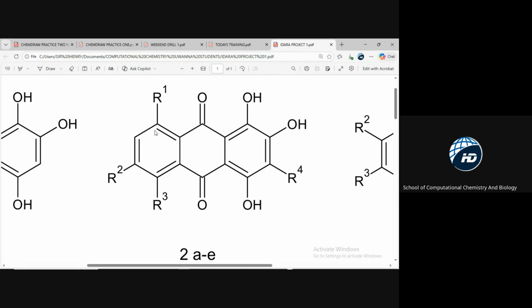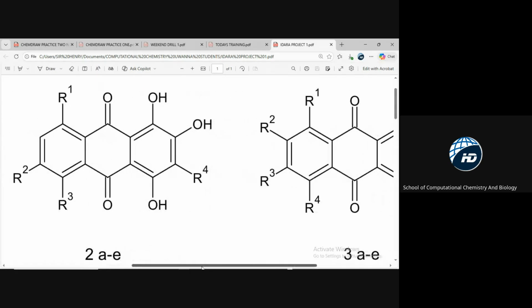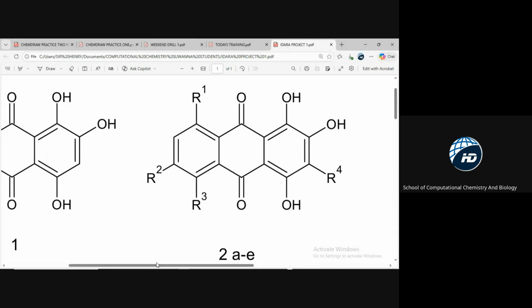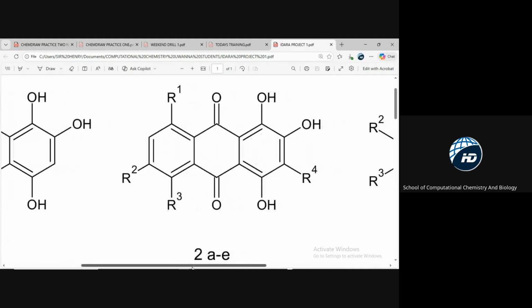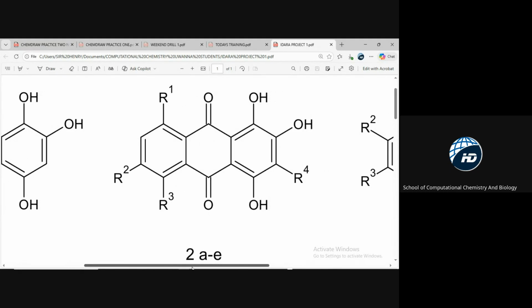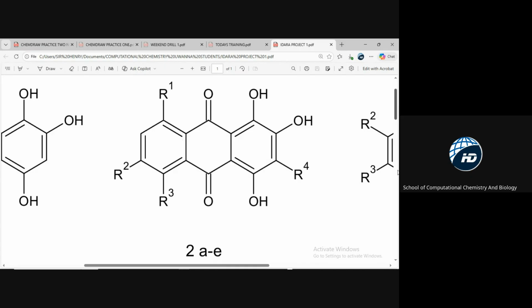Whatever my R2 is goes to the R2 position. Same applies to R3 and R4. So now, number 2, you have number 2 A to E. A is a different stream, B is a different stream, C is a different stream, up to E are different streams.